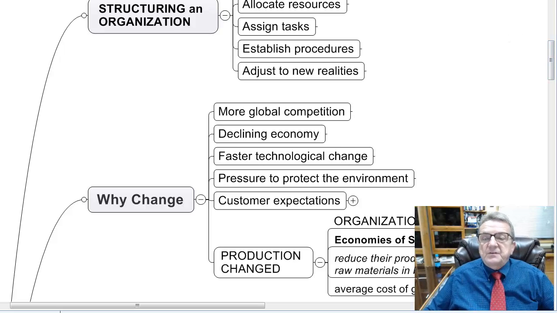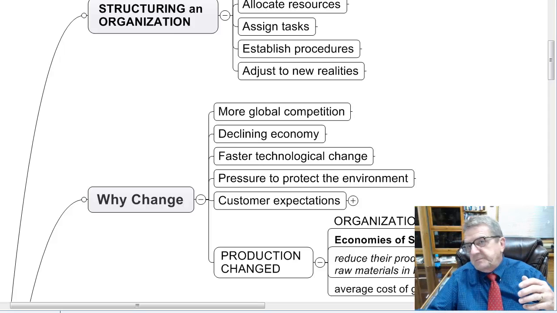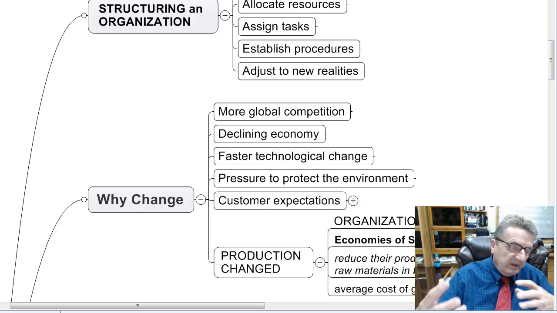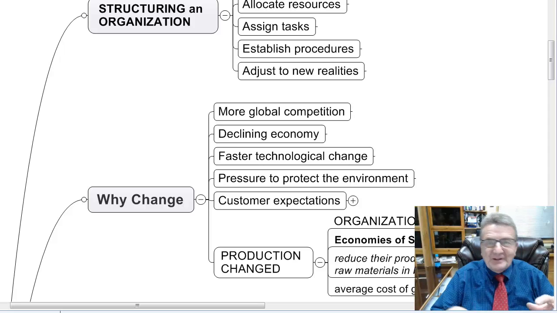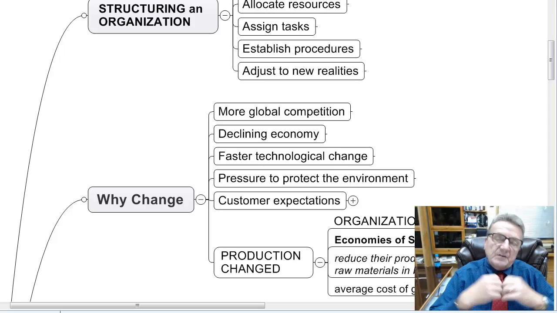Okay, structure and organization. Even look at your family structure. When your family structure starts out, you have a division of labor. My wife and I and my kids, we all have our specialties. My son likes to cook. I'm not the best at cooking. I burn things, but I like to do the ironing. My wife does the laundry. So we all have our specialization.